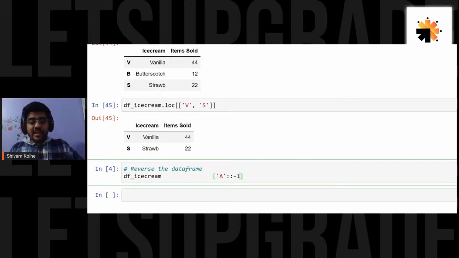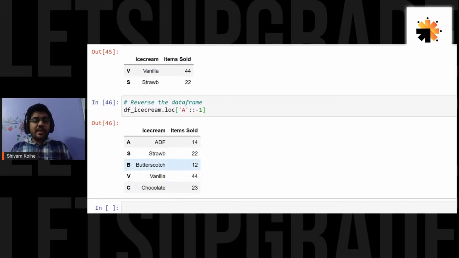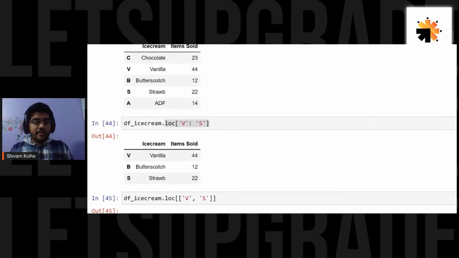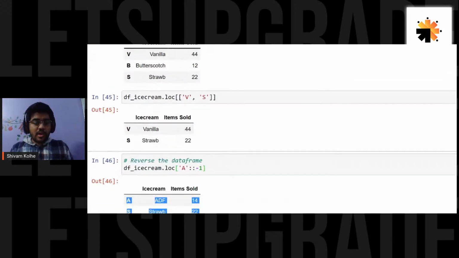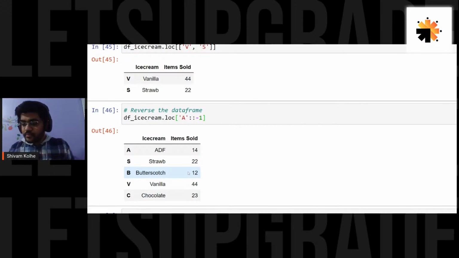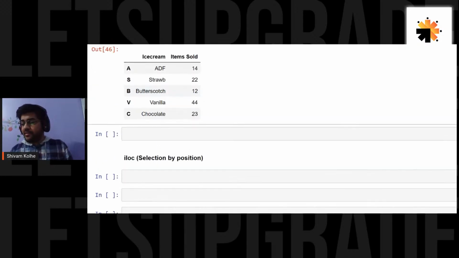All right, but DataFrames cannot be accessed this way, so we need to pass loc here. Okay, and if you see here, your data is now reversed. Getting the point? If you see the first one, strawberry and butterscotch were last three, and here you have reversed your DataFrame. All right, I hope this reversal is clear to you, right?